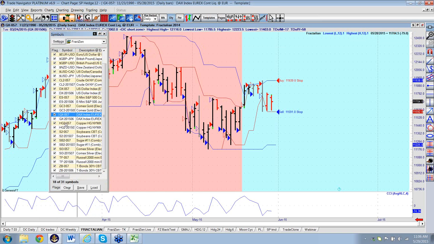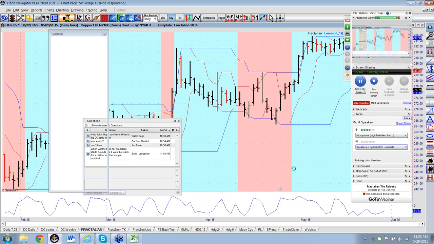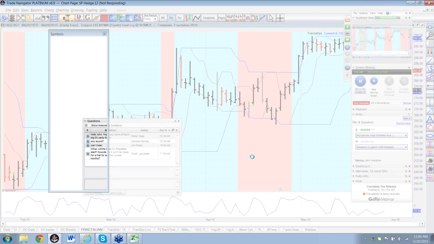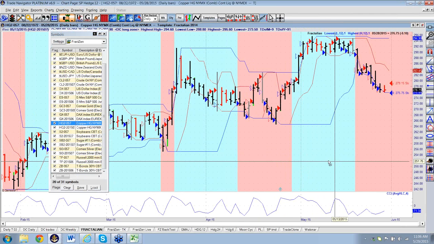It does take a moment for these to open up. You'll see that we've got to wait a moment or two for this to load up and get the flags up on it. Here we are, we've got the flags now.